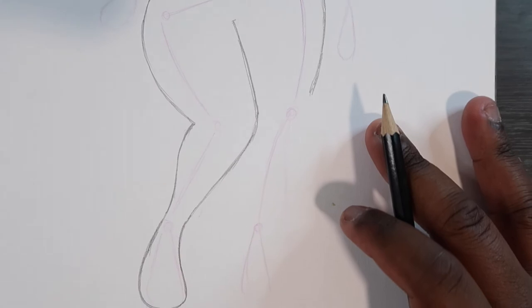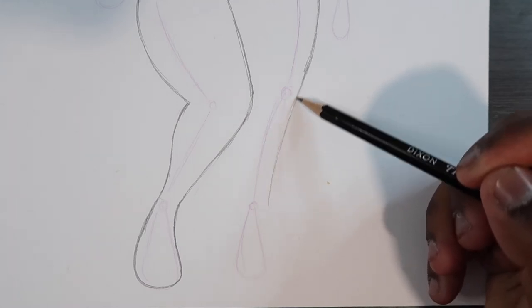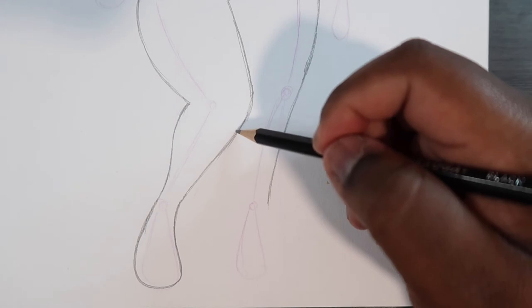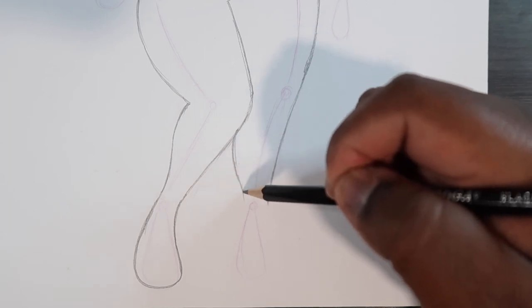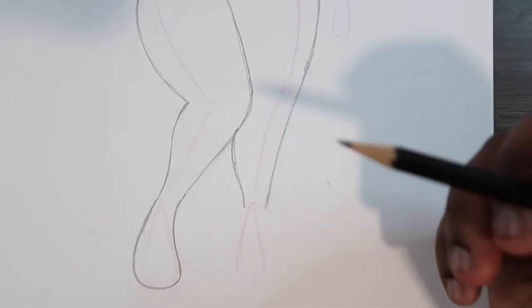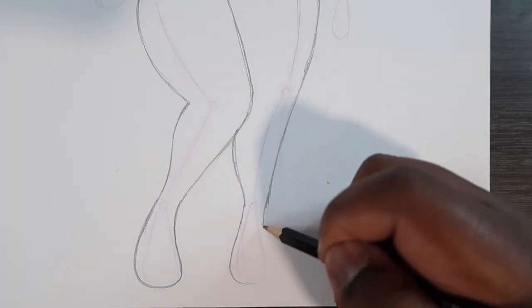Okay, and then we're gonna work the same way with this leg, but at this position, we can make this part of the leg straight. And then again, with the calf muscle, we can kind of curve it in. And then sketching the foot really fast.